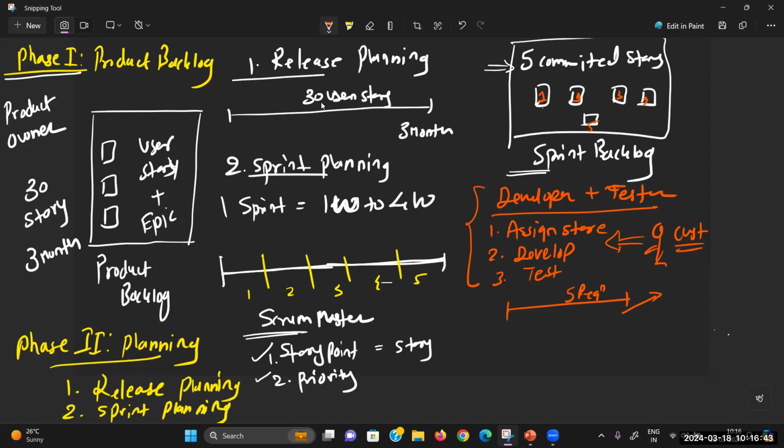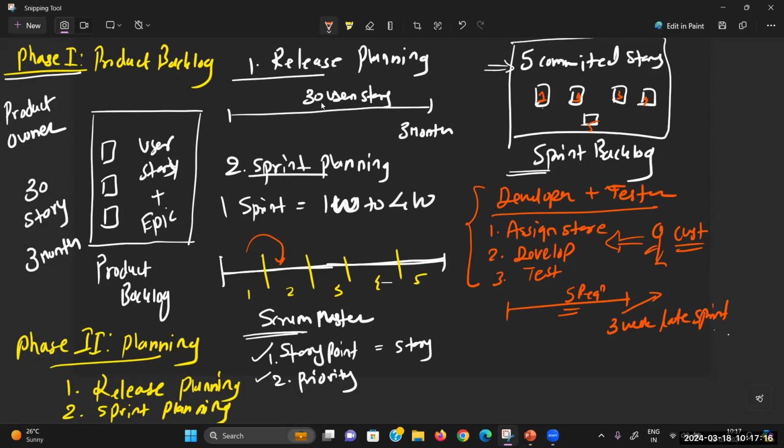We have decided 5 requirements, 5 stories to complete, but it might be possible that within a given duration, suppose you have 3 weeks for completion, I'm not able to implement any requirement, so that will be a late sprint. The sprint can be late if you miss a deadline, but that's okay. If any requirement is late, we can complete it in the next sprint, because we have different sprints to complete our entire project. Are you getting my point?